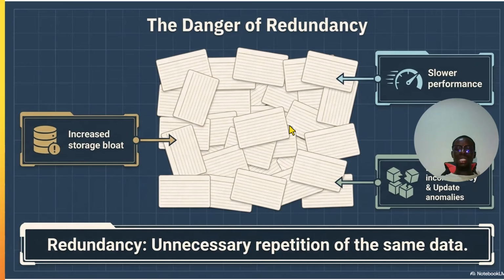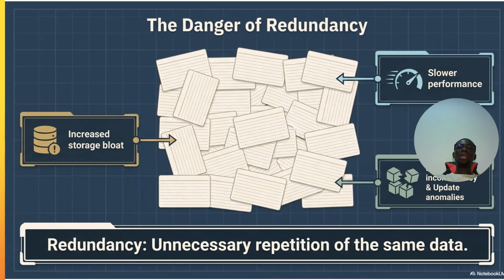So redundancy is the unnecessary repetition of the same data, as in you don't even know that you have it there and you go and add it again. Meanwhile, you just need one of that file in your document, but because nothing was checking whether you had updated it or whether you already had that file in there, you had to print and add it. And there comes normalization: split data into focused tables, assign primary keys, and then connect them with foreign keys.